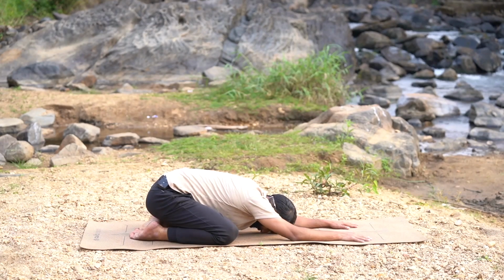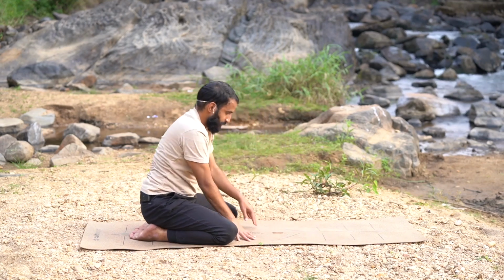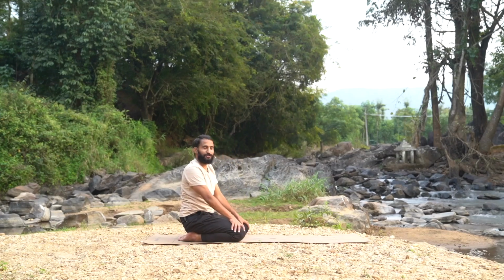Okay, breathing in, breathing out. Breathing in, breathing out. Relaxing the back, walking the hands slowly, easily back now. Sit back upright in Vajrasana.